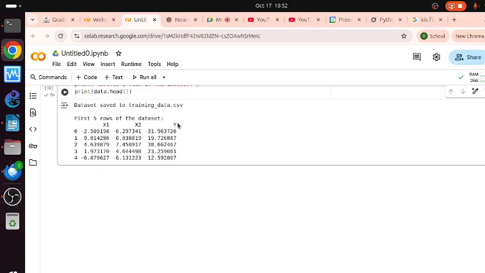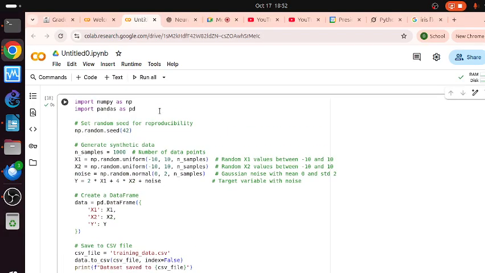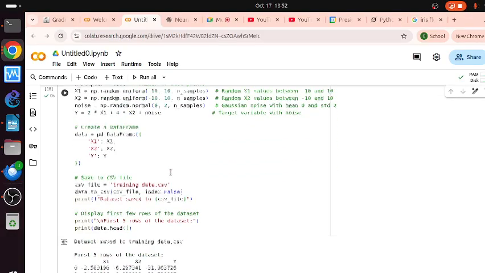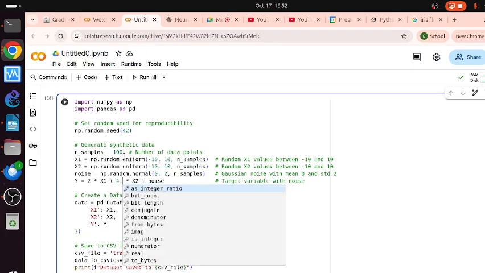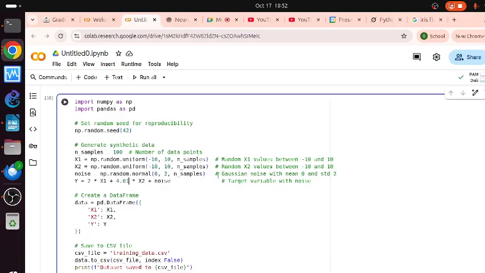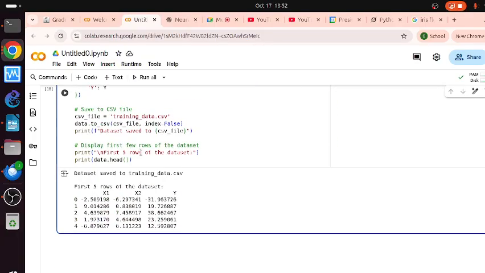This is the training data, based on this equation: 2 times x1 plus 4 times x2 plus noise. Now I want to set the model for predict data. We set 100, maybe I make it 4.01 plus noise.